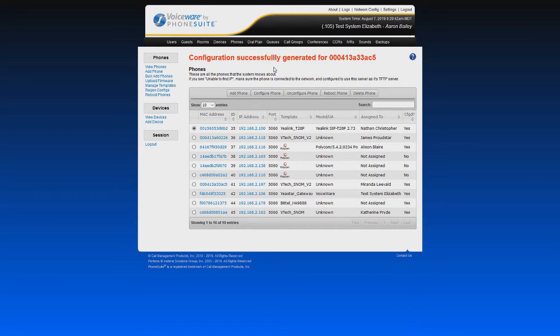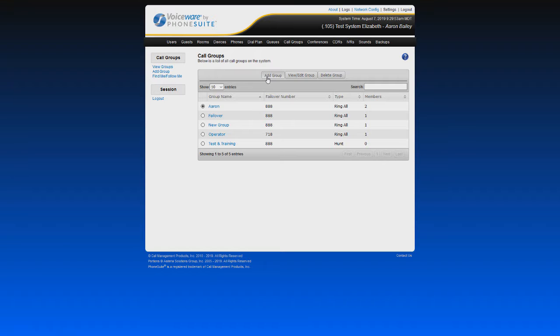The other thing, and this is quite possibly the most commonly missed part of shared line appearance, is that normal call groups don't work properly for phones in a shared line appearance group. So for example, if we're setting up that front desk series of phones, let's say we have 2 or 3 at the front desk, and we want them all to be in a shared line appearance.